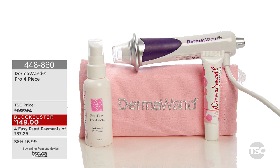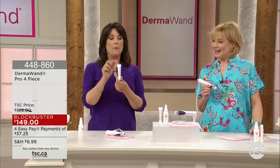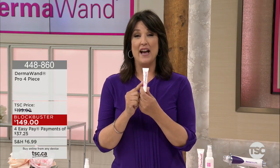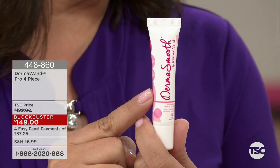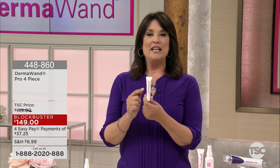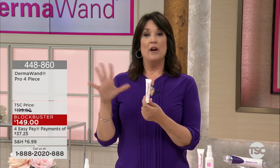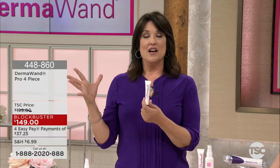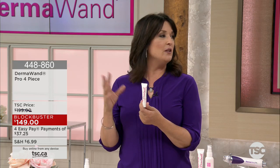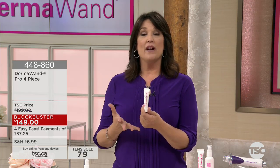You get Derma Smooth. And I want to talk to you about this little tube, okay? There are actors and actresses in Hollywood that will fight to the finish for this. And I'm not joking. The doctor that invented this put it in one of the Hollywood gift bags at an award ceremony, and we ran out of them. Couldn't produce it fast enough. And he was getting calls from all of these real famous celebrities going, you have a secret stash for me. I want some. I've got an award show. He's like, I'm sorry, I really can't.